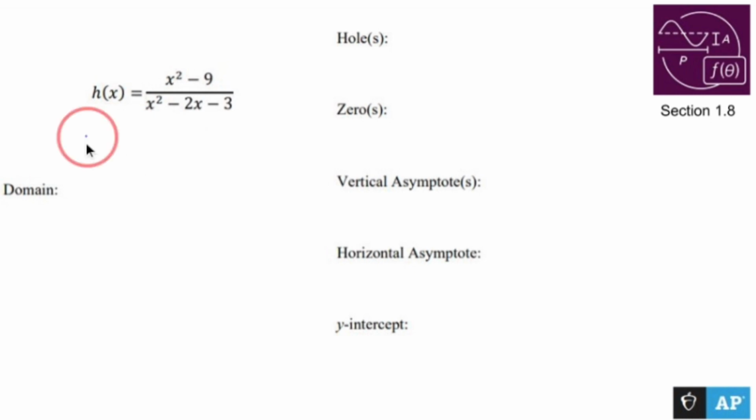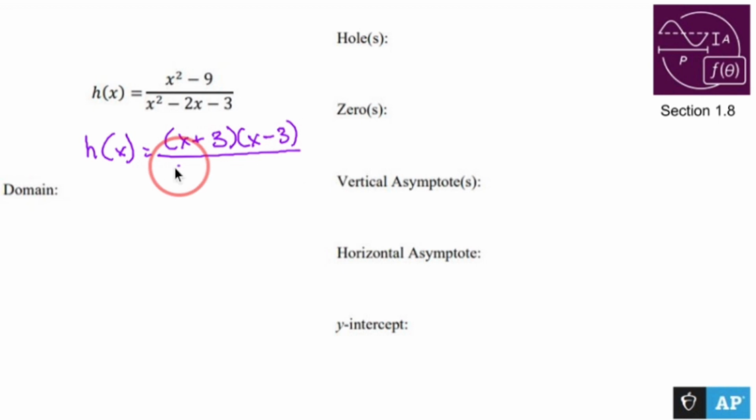standard form. So the factored form is going to be that is difference of squares, x plus 3, x minus 3. The denominator is two numbers that add up to -2 and multiply out to -3. So x minus 3, x plus 1. Now we see what's going to happen here. We have an x minus 3 and an x minus 3. We'll deal with that when we have to, but not quite yet.